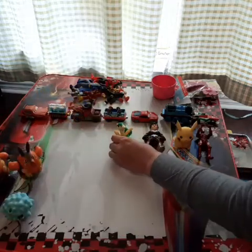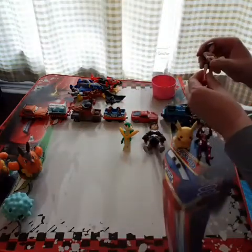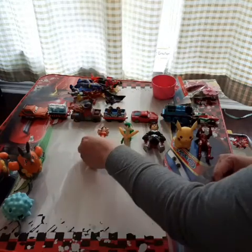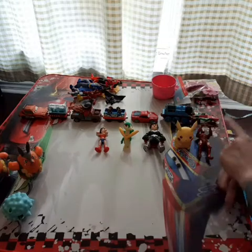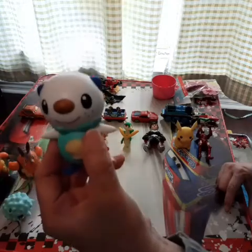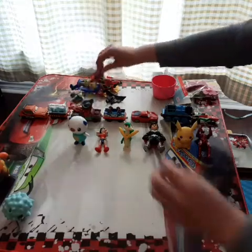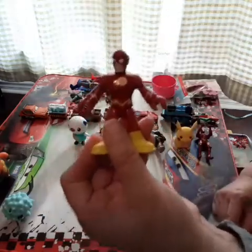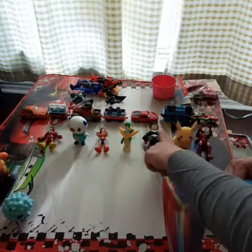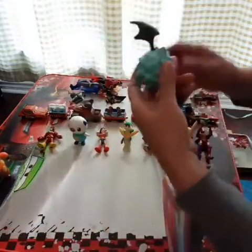Pokemon. Very good. And after a Pokemon, it comes a superhero. Look for all my girls. There you go. Look at that. Very nice. So let's see. Superhero, Pokemon, superhero, Pokemon, superhero, Pokemon. And what comes after the Pokemon? A superhero. Very good. Let's do it again. You tell me what comes next. Superhero, Pokemon, superhero, Pokemon, superhero, Pokemon, superhero, Pokemon.